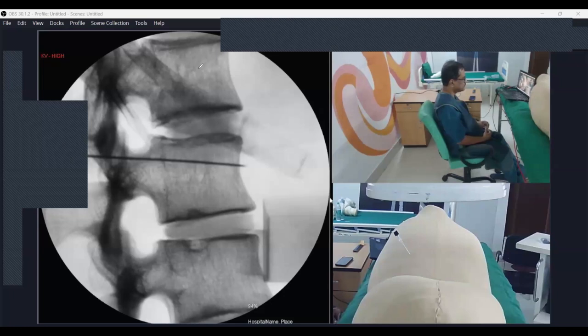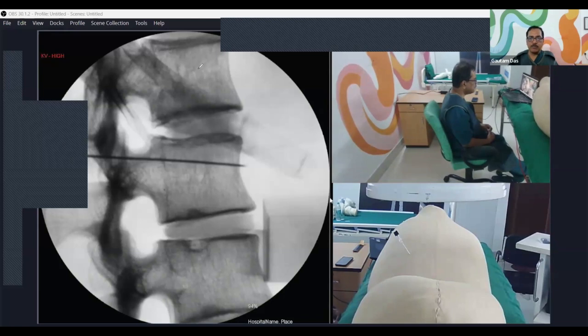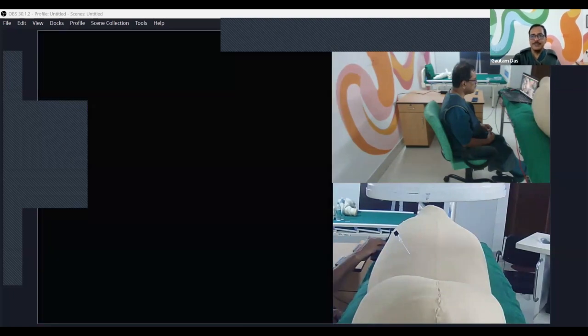Your drug of choice for transforaminal blocks, triamcinolone or dexamethasone? Dexamethasone, if you are doing above L1, because of the artery of Adamkiewicz, and because it's a little unsafe. So in those situations we use dexamethasone or a soluble steroid. In the cervical epidural and thoracic epidural, all are dexamethasone. But if you are doing below L2, then you can go ahead with Depo-Medrol, the depot steroid.